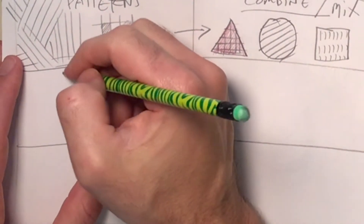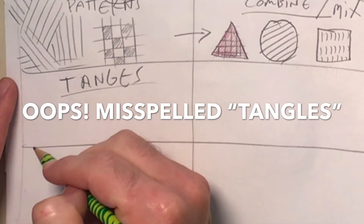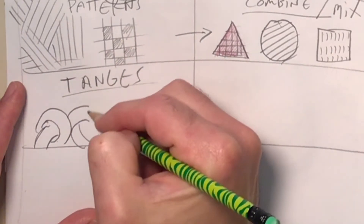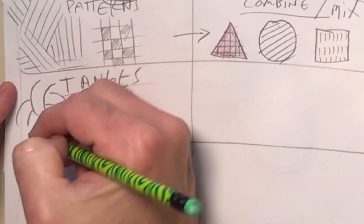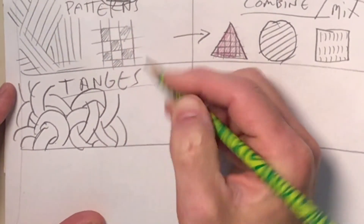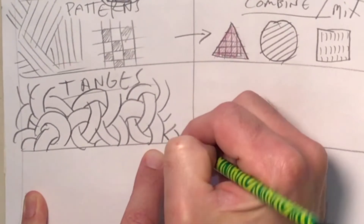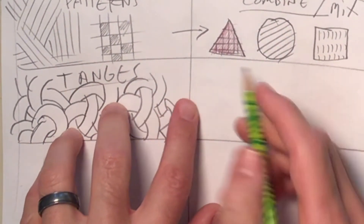A couple more to show you. One we haven't really looked at, which is really cool, is tangles. It's a little tricky, but you're simply working with curved lines and kind of wrapping them around one another. Think of noodles, think of ropes or knots, and you can just really get lost making these. Once you add a lot, you just keep adding little pieces — it makes a really crazy visual tangle. It's pretty easy once you get in that rhythm. And once again, look for ways to noodle it with color and shading.